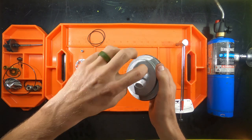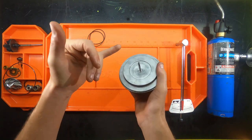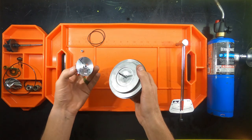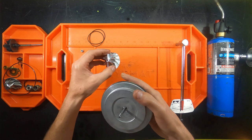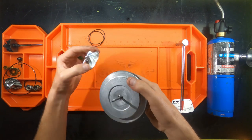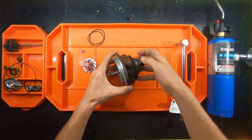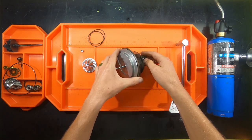So basically, when they put this on the machine and they get it all balanced up, they take a small tool and they kind of make a line. So when you're reinstalling it, it's important that you ensure that this balance mark matches the balance mark on the shaft after everything is complete. And that gives you the maximum balance possible.